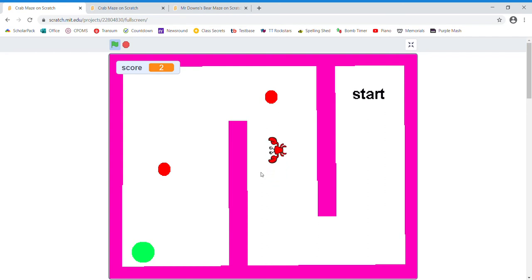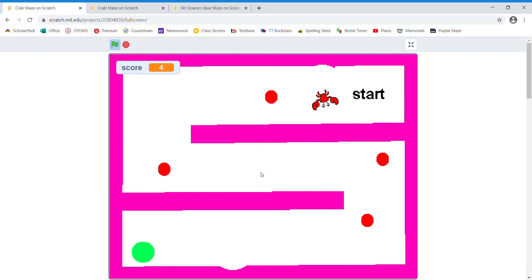So I'm using the arrow keys to try and make my way around the maze. If I hit the walls, then it'll completely stop the game, which obviously I don't want. And I'm trying to get here to the finish line, just over here. So when I hit this green, it's going to take me to another level. Now there's 3 levels in this game, which is really good. I'm trying to carry on collecting the coins, but if I hit the wall, then everything stops.